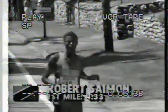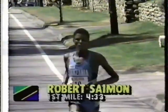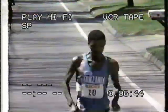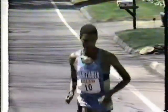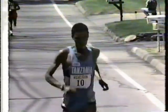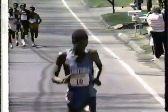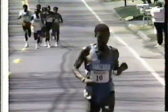So, as we look at Simon Robert, who is way out in front, but what's he doing, Larry? Well, I don't know what he's doing. I'll add this, though. I am impressed that this pace is very controlled right now. 4:37 for the first downhill miles, very comfortable. And he just decided that that was too slow for him for whatever reason.